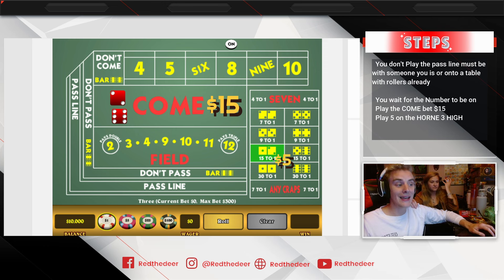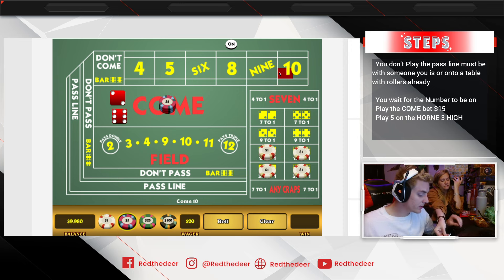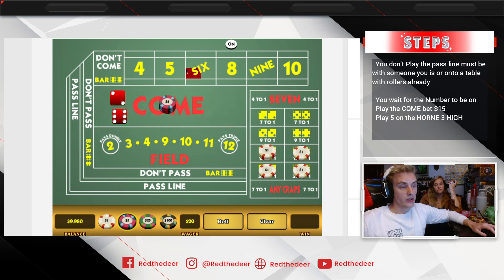You're covering the three with more money because it's a lot easier to happen. This is hedging your come bet. The only way you lose your come is if a horn number is rolled — eleven is different, but if a twelve, two, or three is rolled, you lose your come. By putting money on the horn, you cover the difference and actually win money. If the come hits a four, five, six, eight, nine, or ten, you will lose the five dollar horn bet, but you can start making opportunities for yourself on the numbers. After a number is on, you go fifteen on the come.